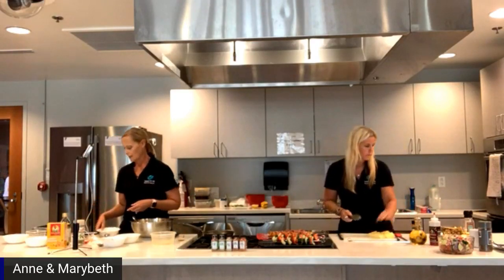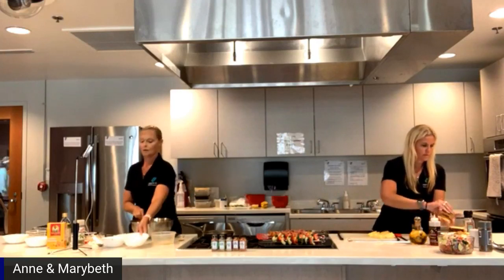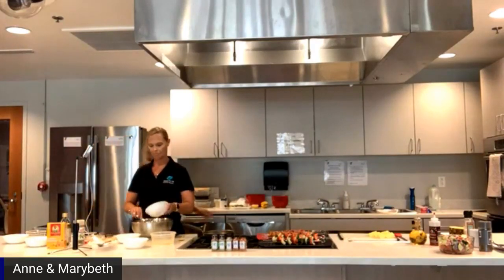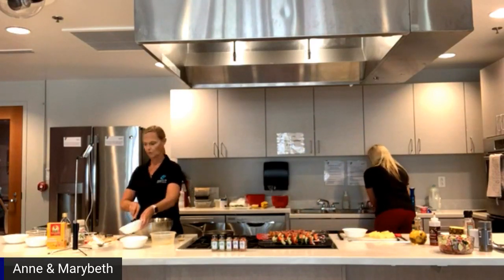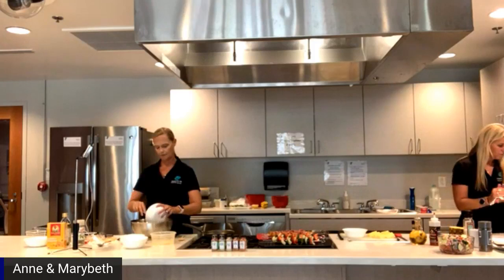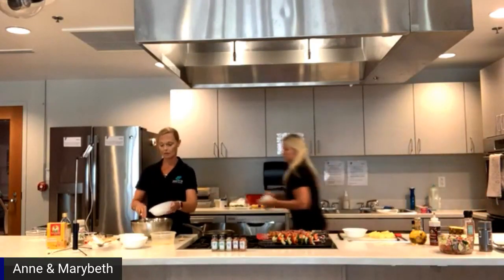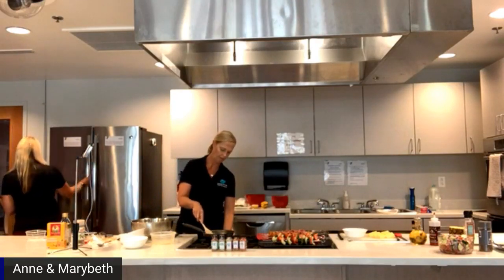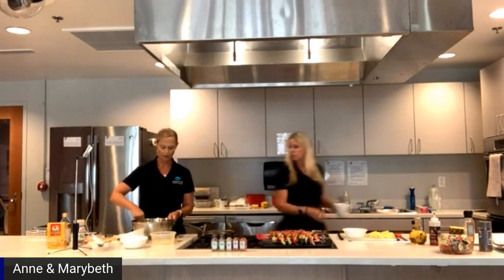So we need to add in our garlic. We're going to add in some red onion. We have black olives. And then we have some golden raisins and basil that we're going to add in. And I just went ahead and chopped all of this up ahead of time, just to speed things up. Checking on these pine nuts. Give it a little bit of a stir. I'm going to stir all this up in here.